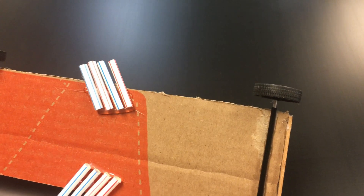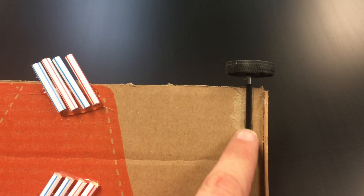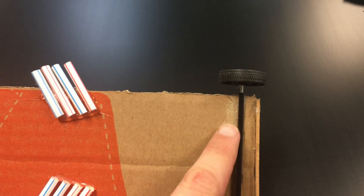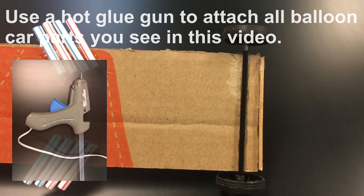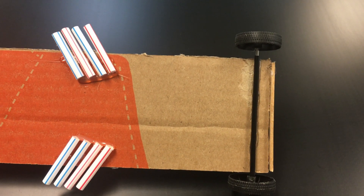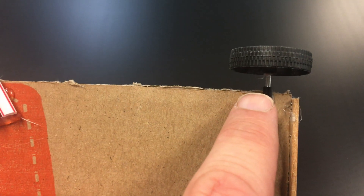You'll fit the axles and tires onto the car using some plastic coffee straws. Make sure they're round. Make sure that you use some hot glue or some packaging tape to secure that on. Make sure it's nice and straight, otherwise your car is going to curve as it rolls. When you cut the coffee straws down to size, make sure there's just a little bit of wiggle room between the coffee straw and the edge of the wheel so that it doesn't bind up and slow the car down when it's rolling.